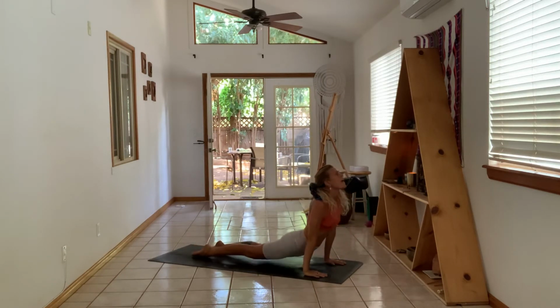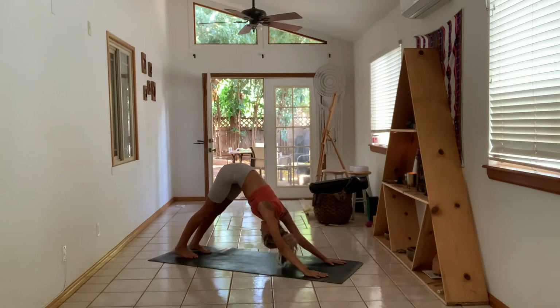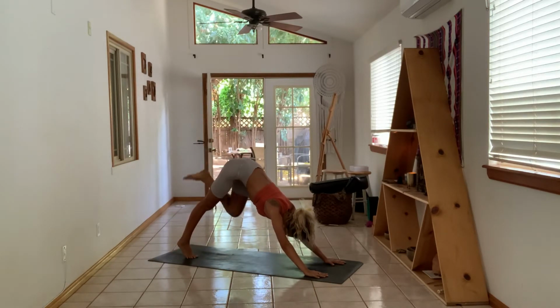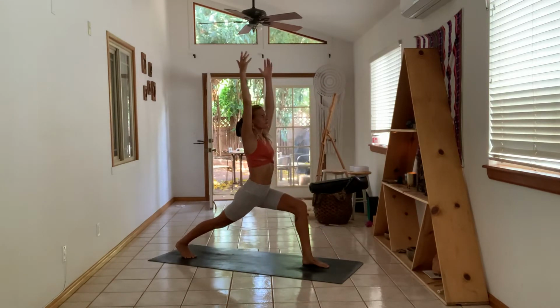Inhale, lift up, upward dog or cobra. Exhale, downward facing dog. Inhale, lift the left leg high. Exhale, knee to forehead, step it through. Inhale, reach up, crescent warrior.